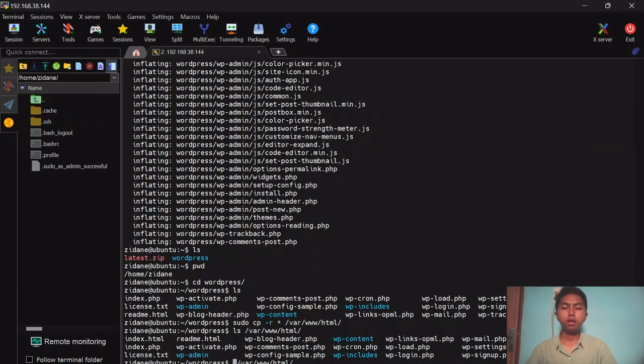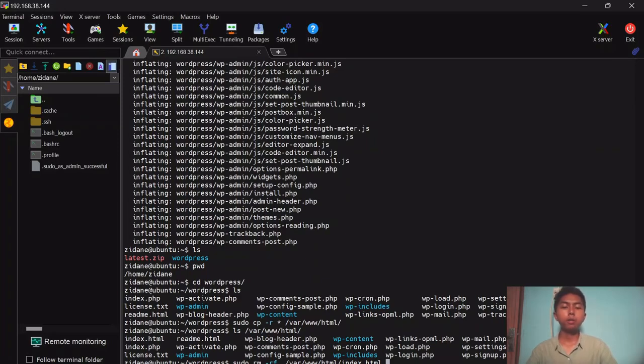So sudo rm for remove -rf, okay, like this.